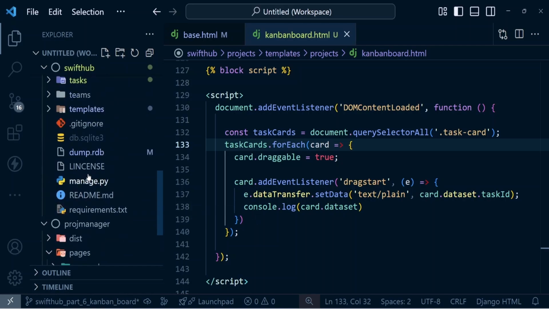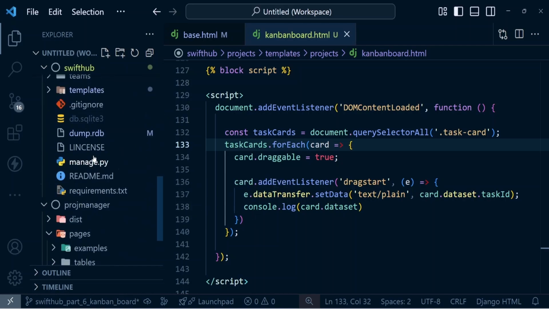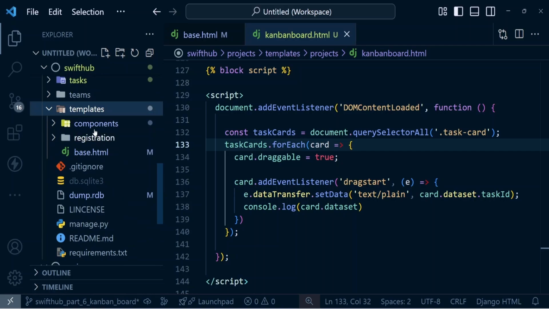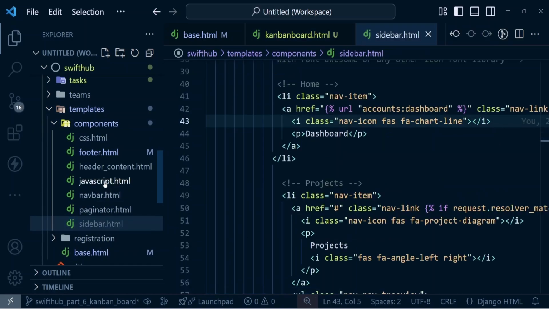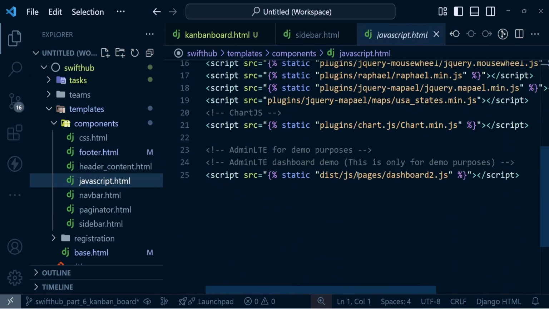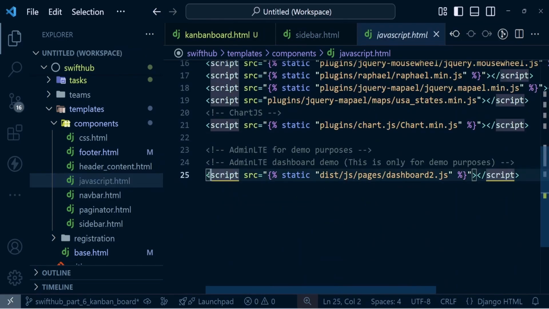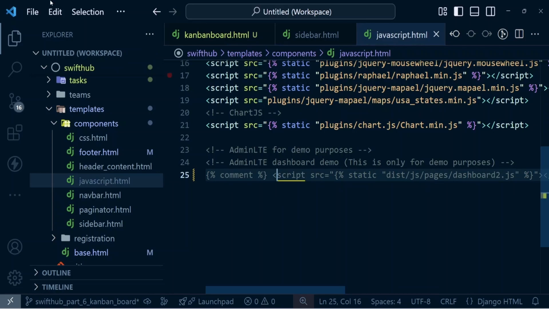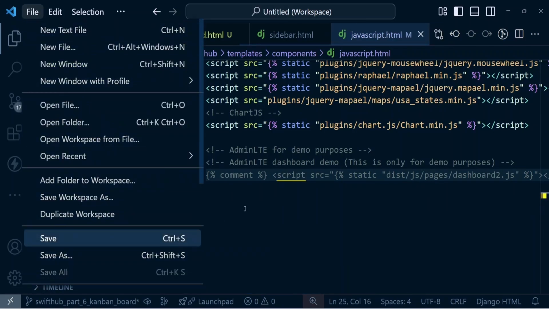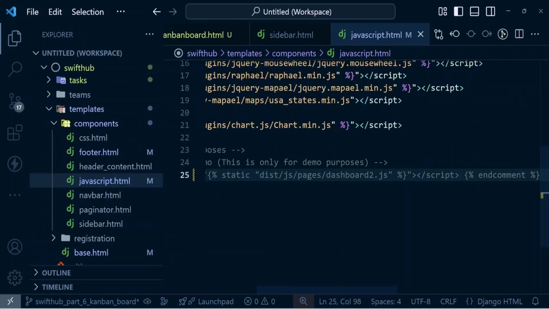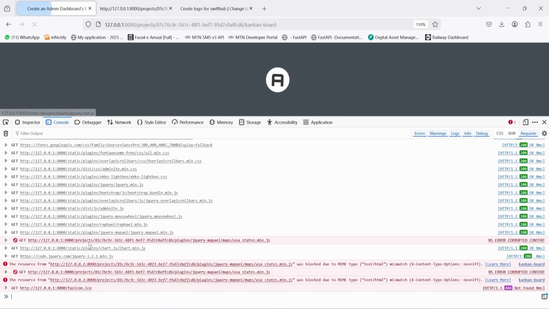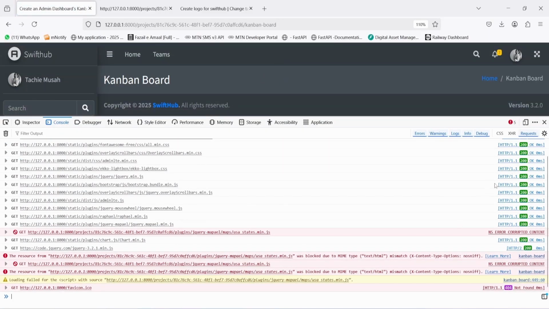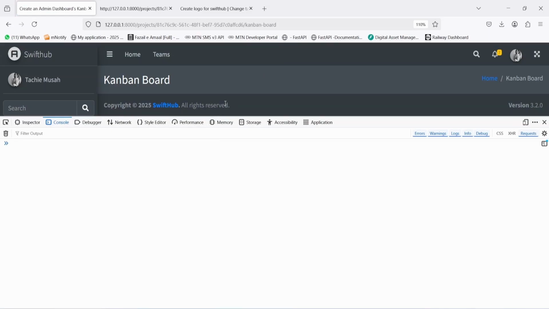So I'm just going to go into our template here, and we go into components, and where we have JavaScript, this is the template. This is not something that we are even using, so I'm just gonna comment it out like this. Save changes. I'm just gonna save changes to all, which is something I have already done. I'm just gonna bring up my browser like this, refresh it one more time, and now you're seeing everything to be clean.